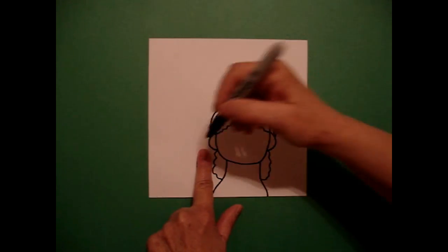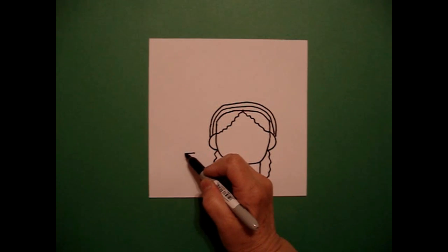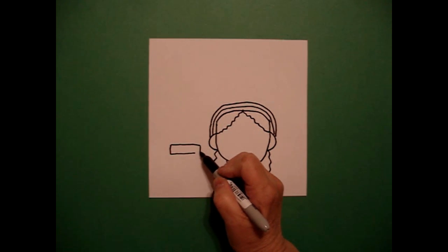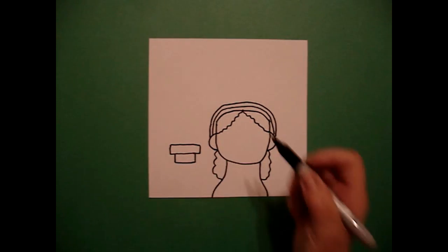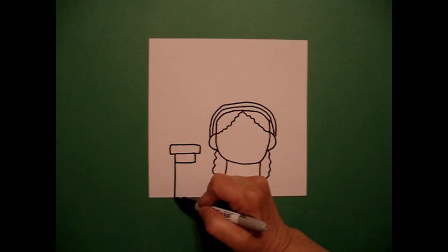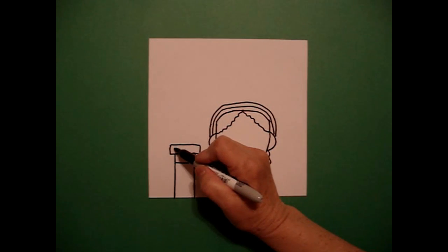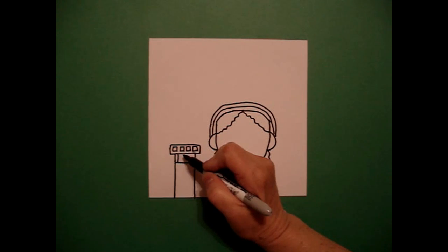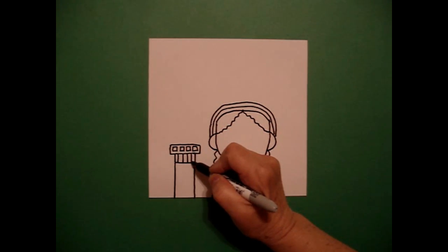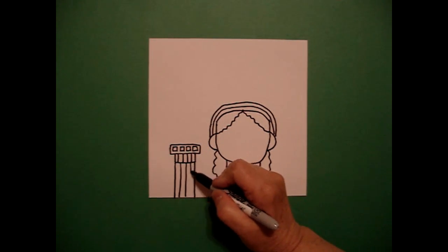I take one finger on the left and I put a dot, and from that dot I'm going to draw a skinny rectangle, and underneath that I'm going to draw another skinny rectangle, and then I'm going to draw a straight line down off the page on the left, straight line down off the page on the right. I come back to the first skinny rectangle and I draw some little squares going across, then some straight lines going down, and then bigger straight lines going all the way down to the edge of the page.